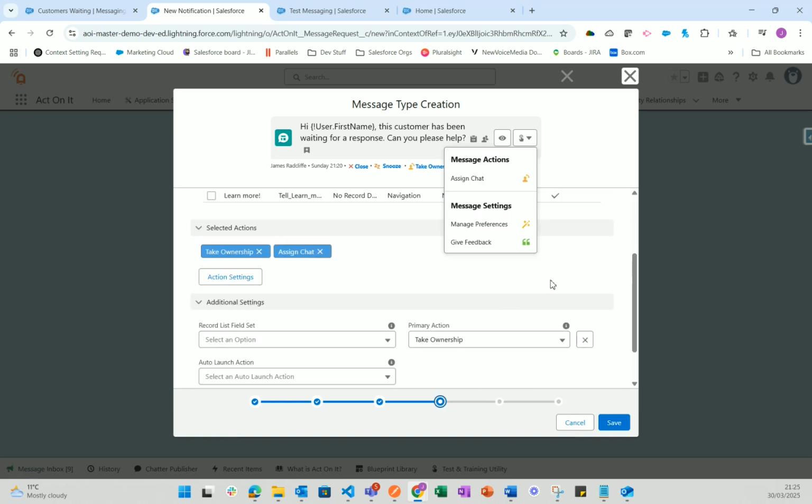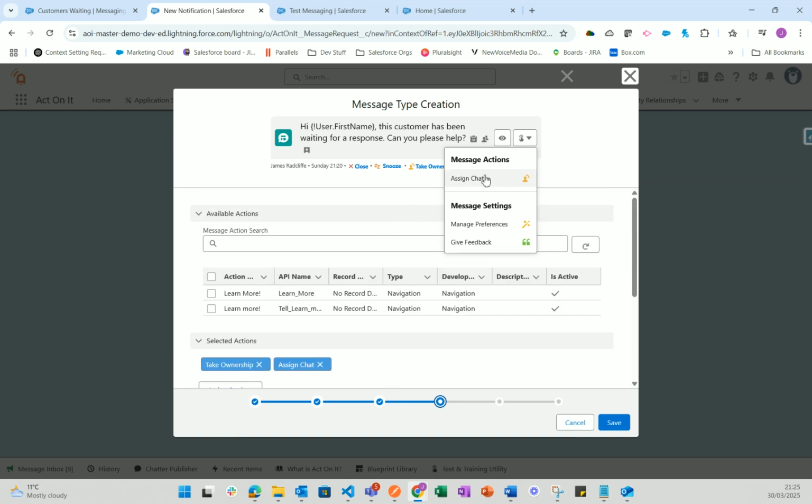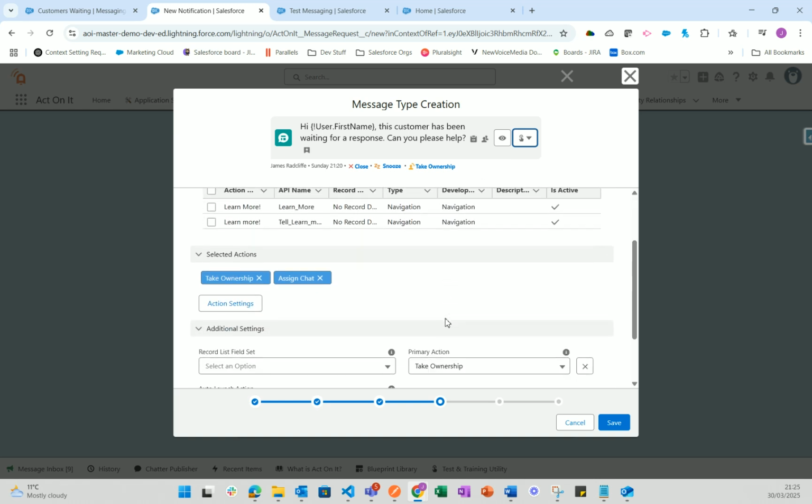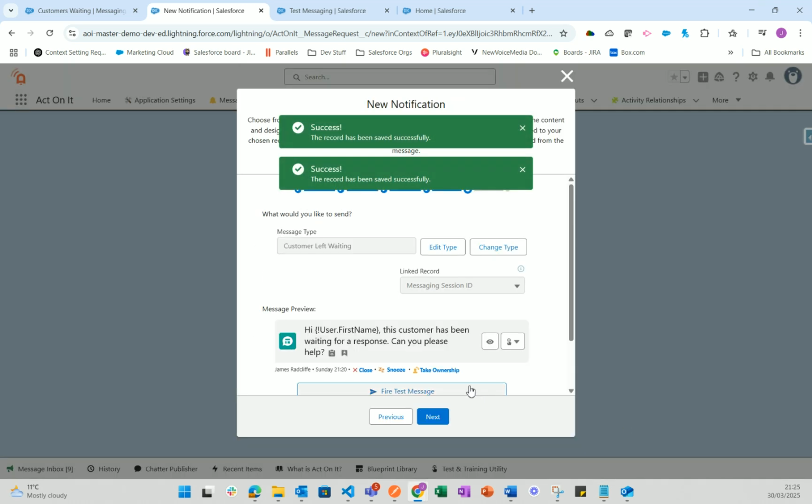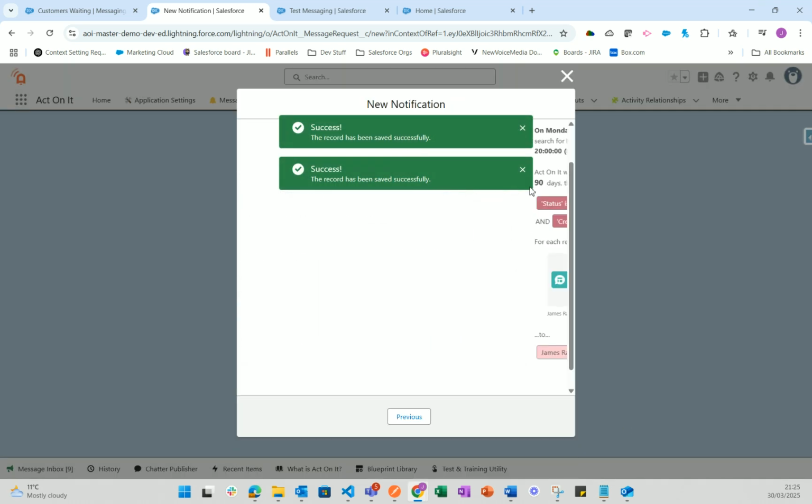I've also added a couple of custom actions, so I've got a reassignment action and a take ownership action there as well, so they can take ownership directly from the console, the Act On It inbox, just saving on those clicks really, and you can plug in any flow automations as well to trigger any actions that you need. So I'll save that and we'll go to the very final step, which is to validate what we've just configured.